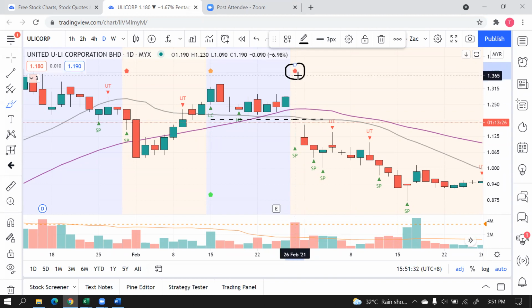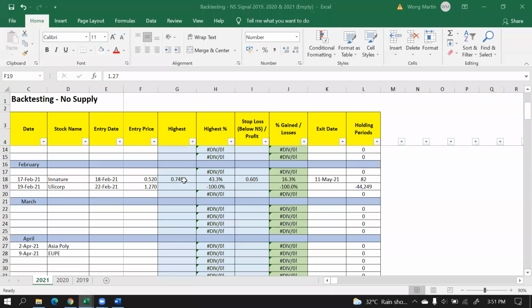Again, assuming everything that we do right now is purely based on the daily chart, not the hourly chart. So we need to wait for confirmation closing, and the next day we do the execution. So next day we exit from here. This is 1.12 on 1st of March. 7 days.